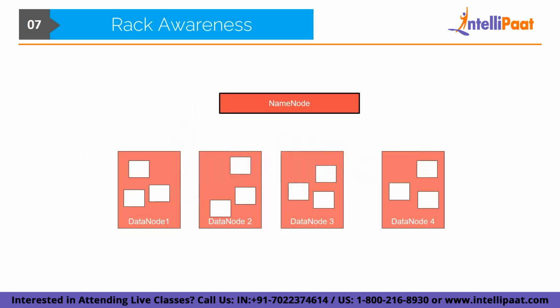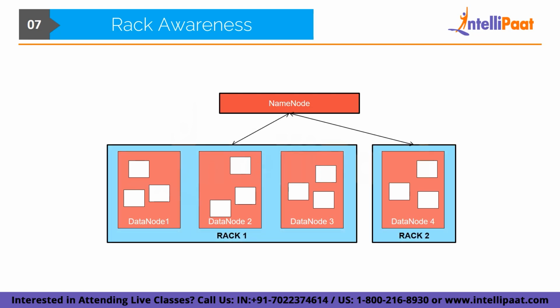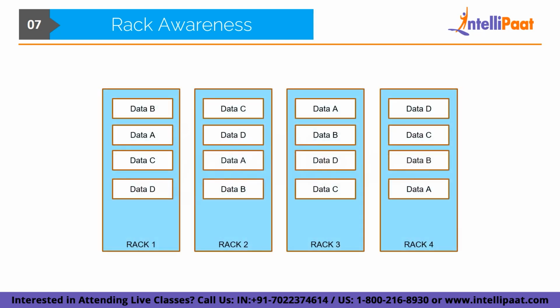HDFS not only assigns data to the data nodes, but it also classifies data into racks based on the cluster's physical network topology. The rack is nothing more than a Hadoop cluster's physical collection of nodes, perhaps 30 to 40 nodes. There are a lot of racks in a huge Hadoop cluster. In order to perform read or write operation with the highest throughput and save network traffic, name node uses this rack's information to select the closest data node. This awareness facilitates the localization of data and lowers network traffic. For fault tolerance, HDFS seeks to distribute replicas across various racks, ensuring that the availability of the data is not jeopardized by a single rack failure.